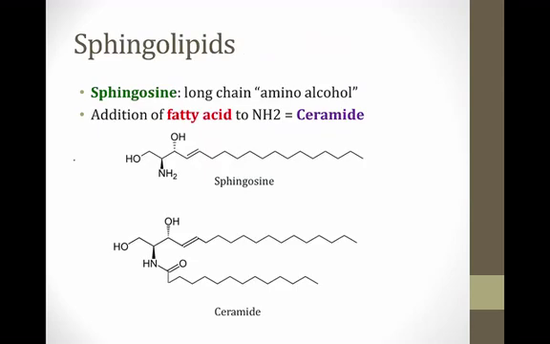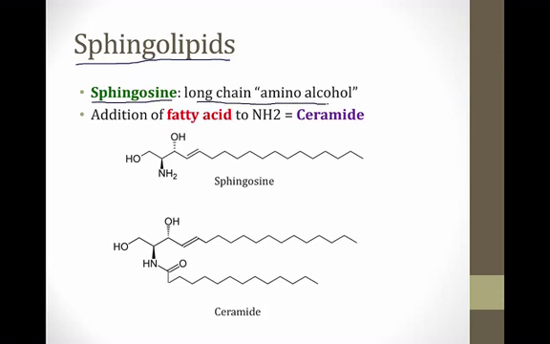Before we talk about specific lysosomal storage diseases, let's talk about some of the structures that accumulate in children born with these conditions. Most of the lysosomal storage diseases involve abnormal processing of sphingolipids. So let's talk about what a sphingolipid is. Well, all sphingolipids contain a structure called sphingosine. That's where they get their name from.